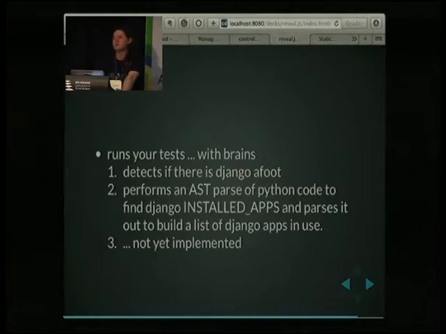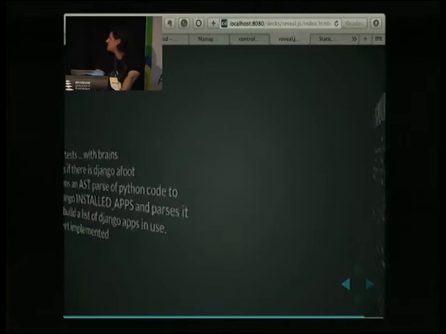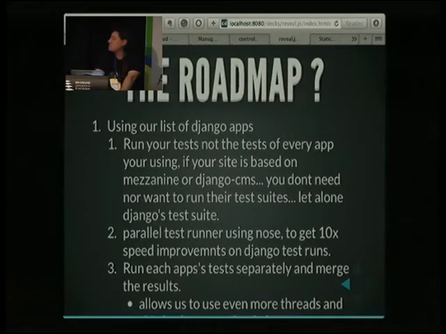Like if you build a site on Mezzanine, but never give it a site, the test suite just fails. It says, you haven't got a site specified, I can't start. But if you're doing it this way, you can test each one at a time and get the output and merge it. But there are things not yet finished.